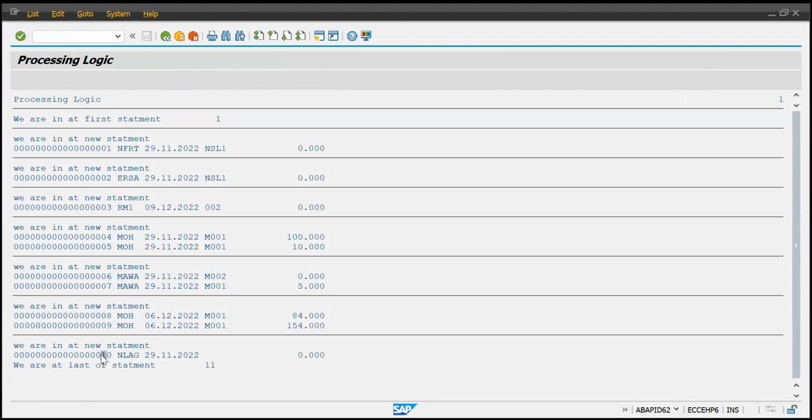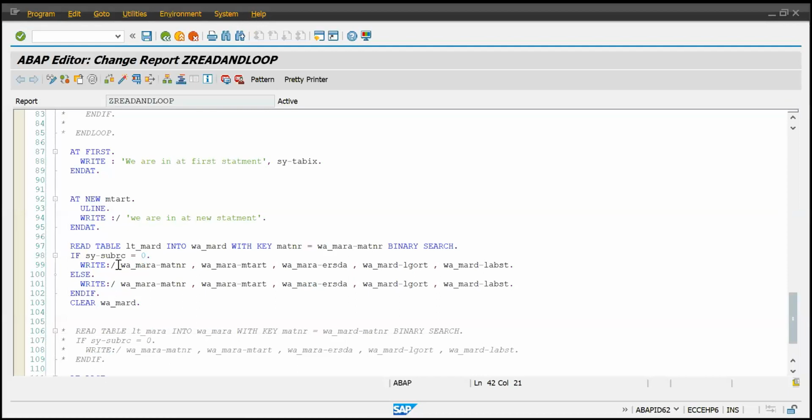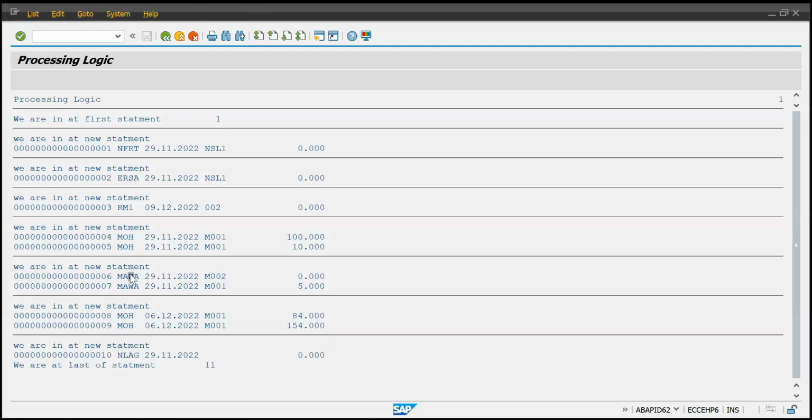Now it is grouping. Why is it grouping? See here, NFRT was there, it's fine. Here ERSA was there, right? Here it did not change for two times. Then when it again changed for MAWA, that time the value got printed. So you can use this based on summation. Let's suppose you got a requirement that based on mtart value, I want to know which total quantities are available. What you can do is use the mtart value and use this field to do the sum and print it here itself. This can be one of the business scenarios in real life.